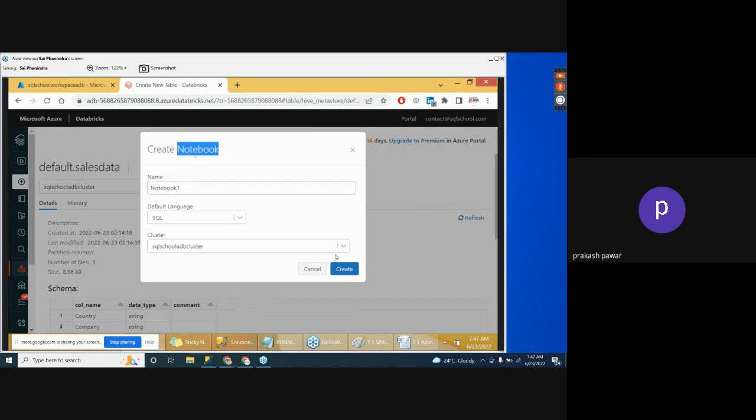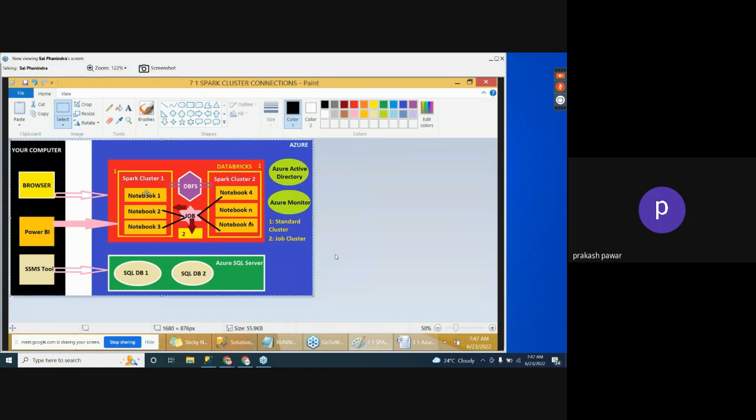Where is the notebook? Very important. The notebooks would be associated to a cluster. I mean, without cluster, no notebook. At first sight, this should be our understanding. So, cluster first, notebook next. I'm taking this from an execution perspective. Cluster first, notebooks next. One cluster can have multiple notebooks linked to it.